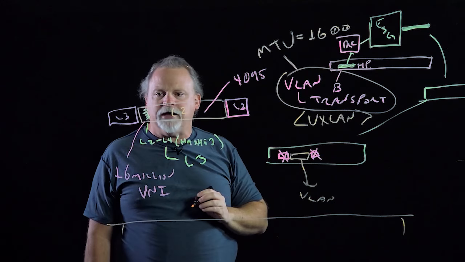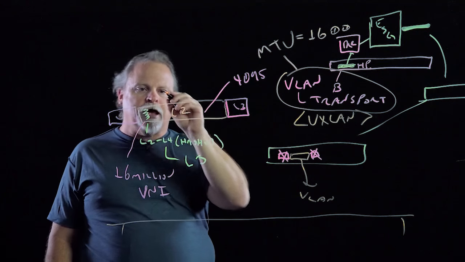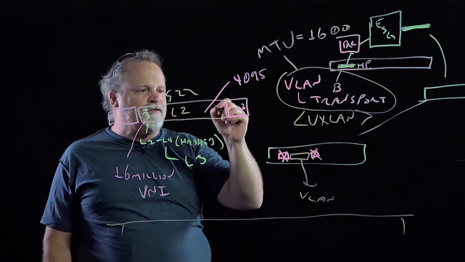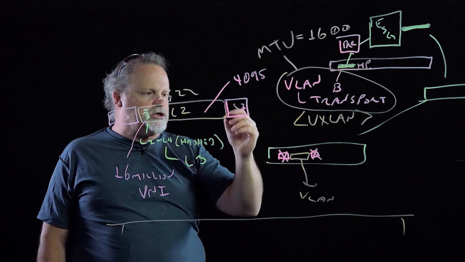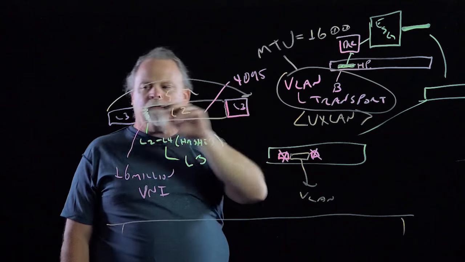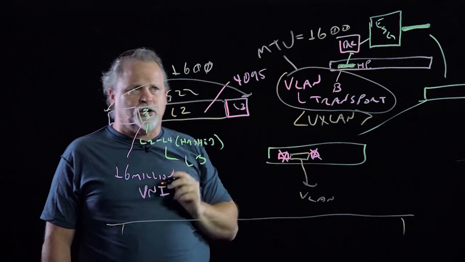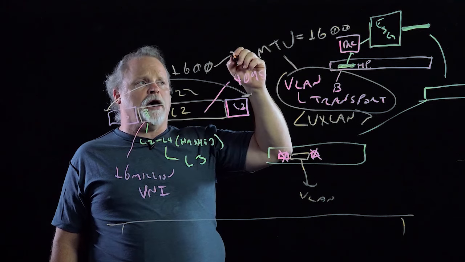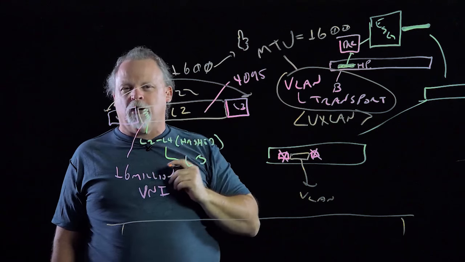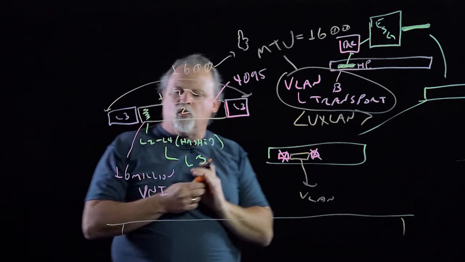Now when you look at it, that kind of makes sense, right? Because I've got my layer two frame here. My layer two frame with a VLAN tag is 1522. That's how big a standard layer two frame is if I have the tag in there. Without the tag it's 1518. So once I start adding my boxcars on here, I add my layer three stuff in, well that just makes that a little bit bigger, and that takes us down to 1600. Again, that's just a nice round number that we like to use. If you can bump it up to even higher, that's great. So we'll give you a thumbs up here. Woo-hoo! Because the bigger the MTU, the better. We can carry a little bit more information across, get a lot better performance.